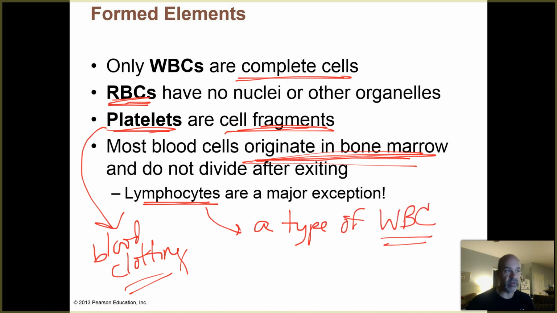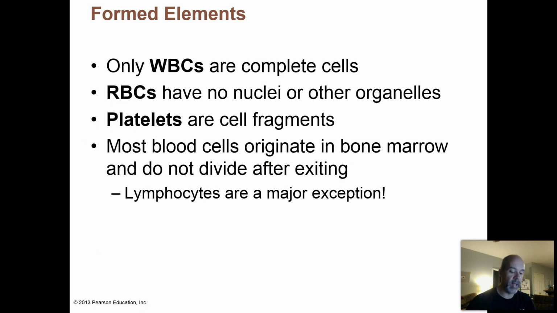You have several different types of white blood cells that we'll be learning about. And lymphocytes, which play major roles in helping you fight infections, can still divide. Many of your lymphocytes can still divide after they exit the bone marrow. And they wind up getting stationed in parts of your body where they go on guard for bacteria and viruses and things like that that are invading your body from the outside.